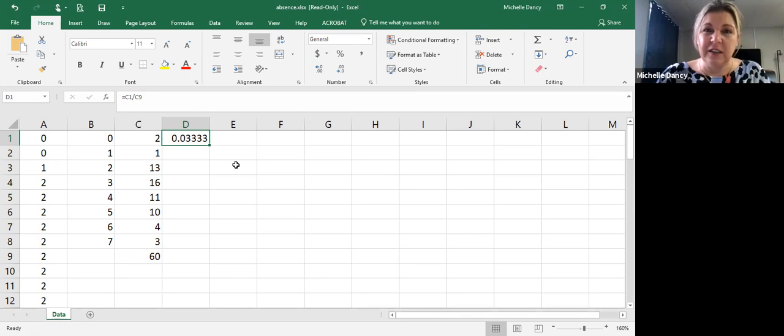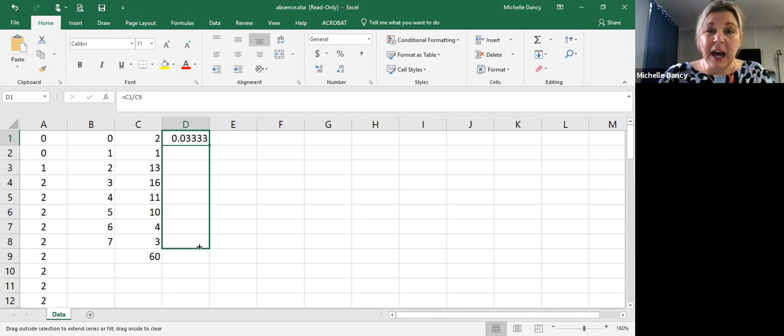It's not filled in. If I look at this little bitty box in the bottom right-hand corner of the cell, if I place my cursor over there, it turns into a darkened, a bold plus sign. If I click and drag, notice how it kind of highlights them with that box. It's going to copy my formula to all of those cells. So I'm going to let go.